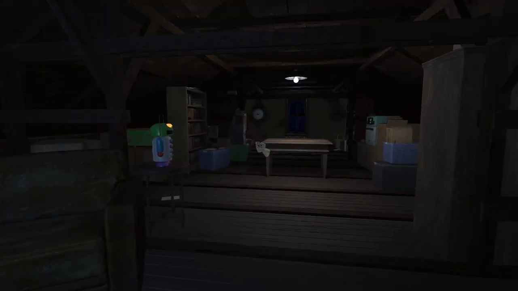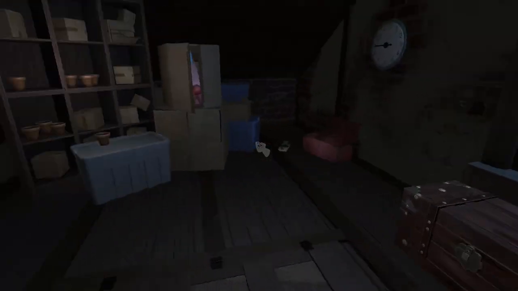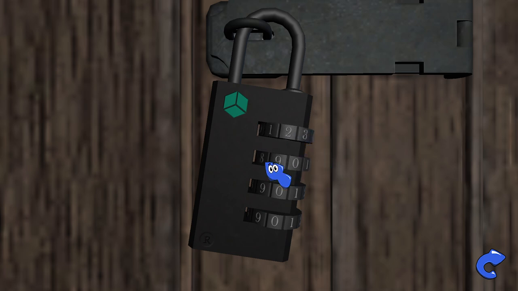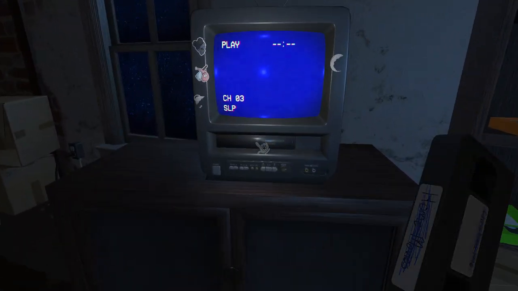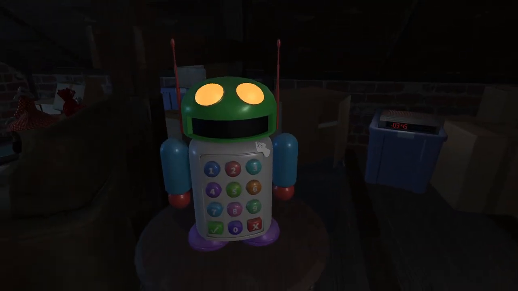This is a code for the wardrobe. Instead of going around and counting everything, however, we can just go to the wardrobe and enter in the number. The number is 2862. That is a number for Blabbot, so we just want to go over and put that in Blabbot.